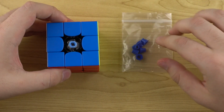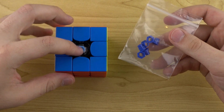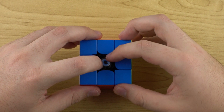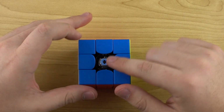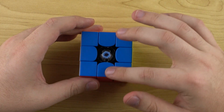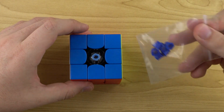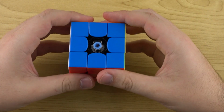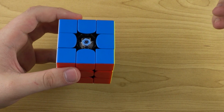Then on top of that little tool, you get these little blue parts which are for the center. Right now we've got the light blue version in, which comes stock. Then you also have the dark blue one. To change these, all you do is push it down and then twist it a little bit, and that changes it. Right now that's in the off position, so that's if you want to swap it. Then you push it down and rotate it to get it locked in on one, and there are 2 different ones on each color, and then you get the 2 different colors. So there are 4 in total, and then 6 different stops with this tool. So that's how the tensioning system is different. I prefer this system, but I can understand if people preferred the old one.